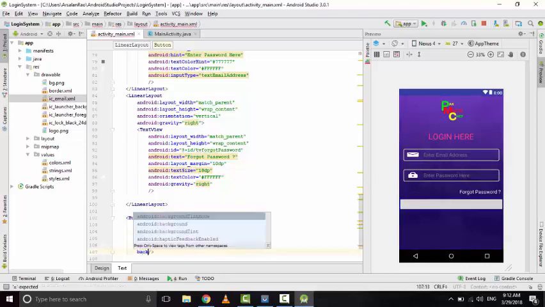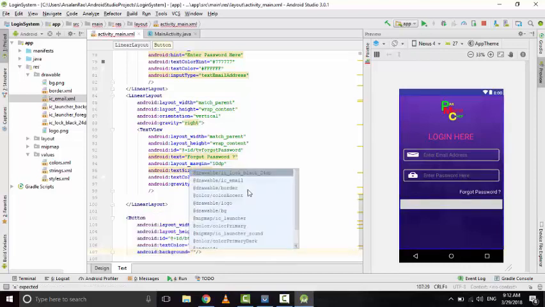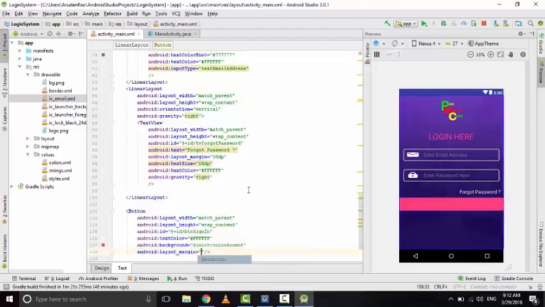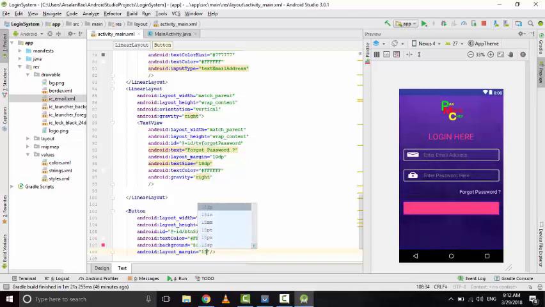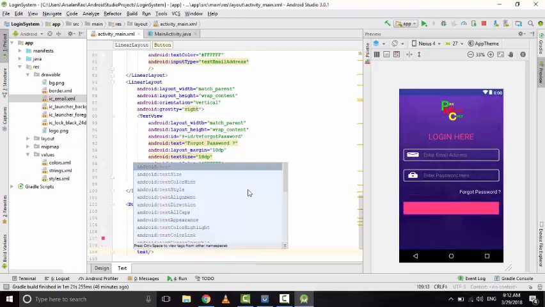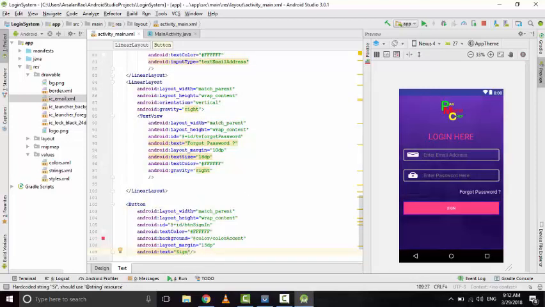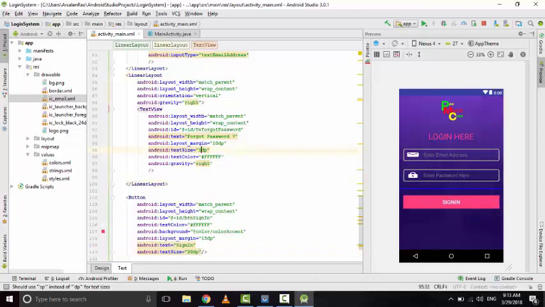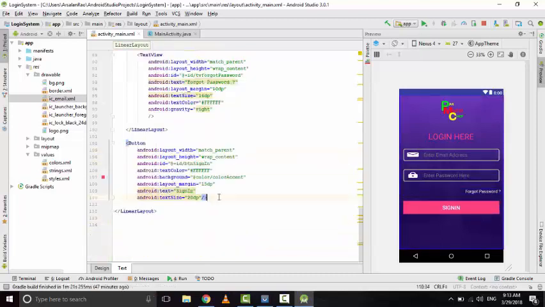Background color accent, and the text, giving it a margin, and the text sign in, and the text size about 50, no, I think 25, 20, 30 is good.